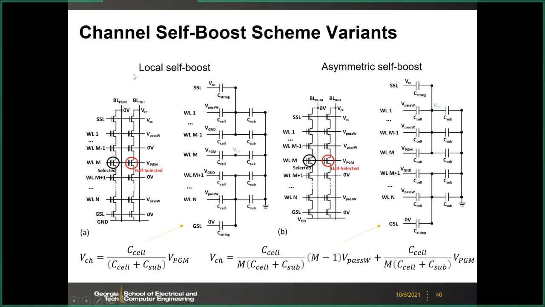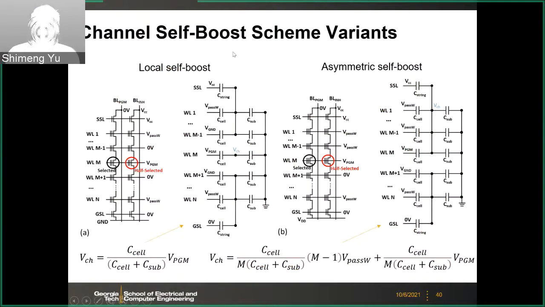So here there are some variants of this self-boost scheme. I will briefly introduce that. To further improve the inhibition efficiency, what you can do is to apply this kind of pattern in the self-boost scheme. This is called local self-boost. Why is that?